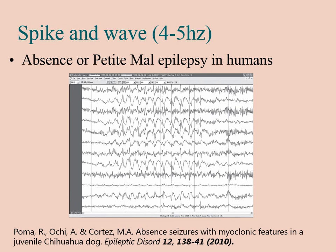You're not going to have any daylight between the upstroke and the downstroke at this sweep speed with an EMG. Whereas a true epileptic spike, there's always going to be a little bit of daylight between there. And so that's how you differentiate them. Plus, I can't remember what the recording situation was for this guy, whether he was under anesthesia or what, but by doing anesthesia, you can abolish any movements in muscle activity. But this is the classic spike and wave kind of pattern, which says this is absence epilepsy.